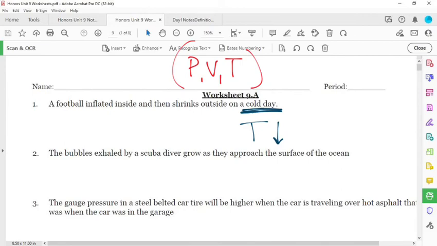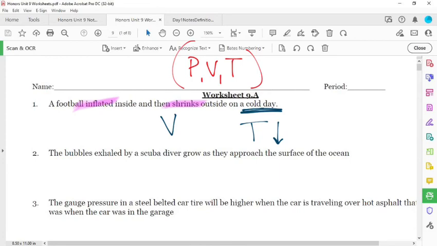What we need to do is find out whether it's pressure or volume changing with our temperature here. So we're looking for some more key words. And it's talking about how our football was inflated and then it shrinks outside on a cold day. So these key words are talking about how much space that football takes up. So hopefully you're realizing that volume is what it's talking about changing. Although this seems counterintuitive because it's talking about inflating, which sounds like it means more volume, and shrinking, which sounds like it's talking about less volume.